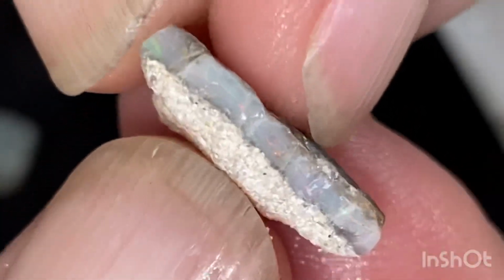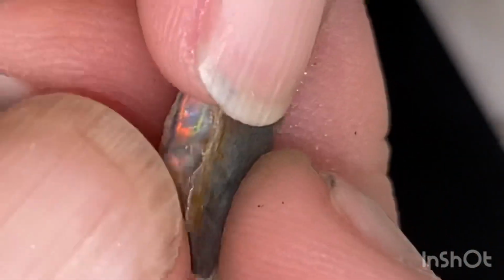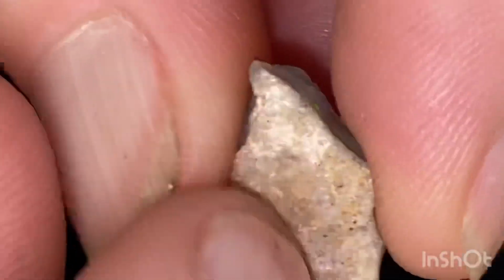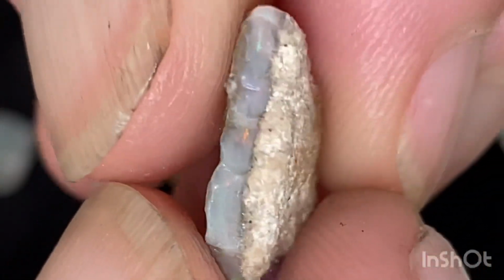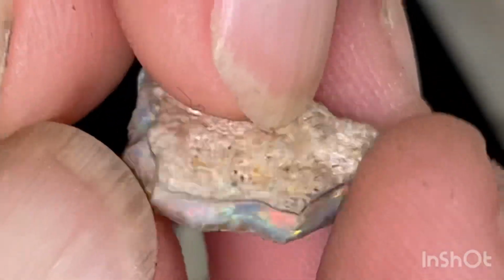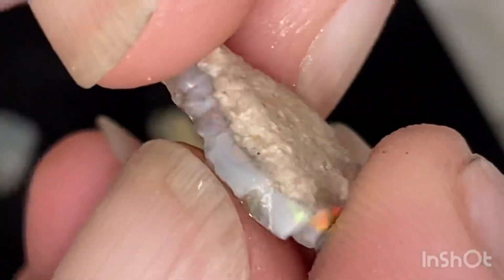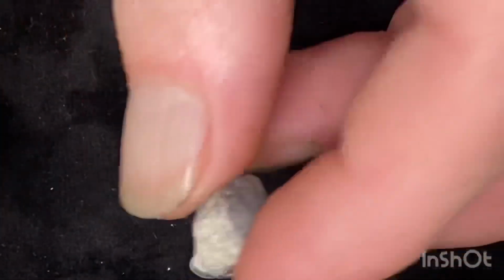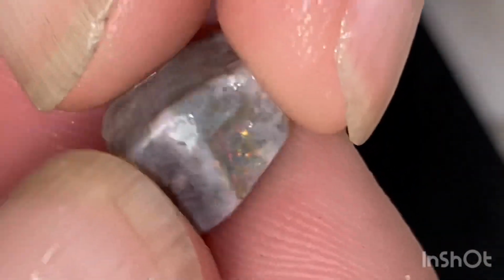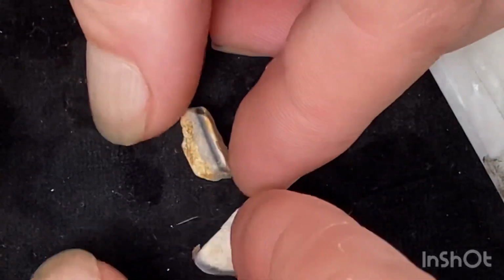This piece, I did notice like there, just the way it's broken with the line through it. Those fractures can go in a bit, break up the stone and make it a multiple amount of pieces. Might find underneath it's crisscrossed. Hoping it will be clean. So this will be the top. Some really nice rich colour in there. And a couple of small bits. I'm not sure what's, there's a bit of colour to it. There we go. Full of colour. It's not very bright. Make a little stone out of there, possibly. And a couple of little tiny pieces. Which, pretty straightforward. Flat bar.